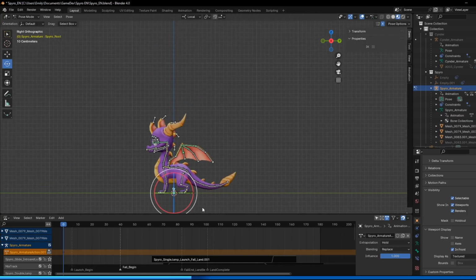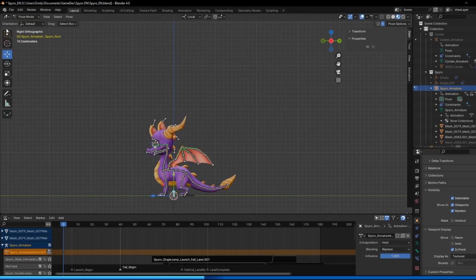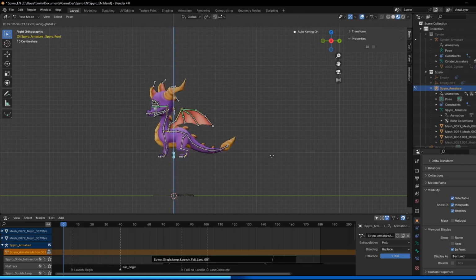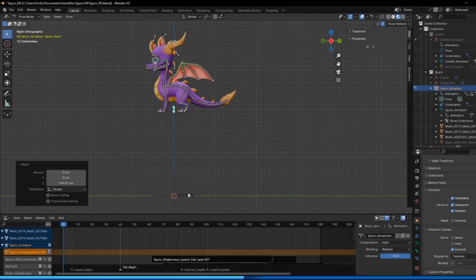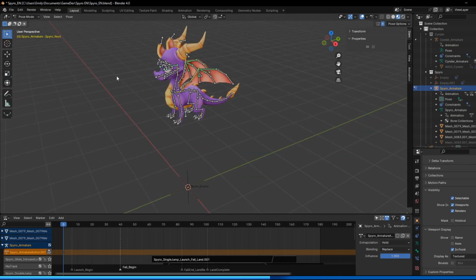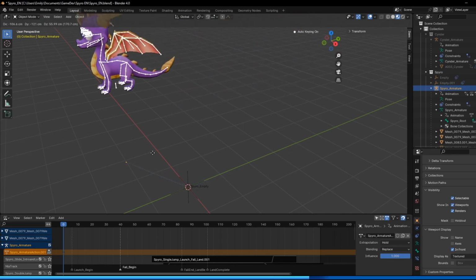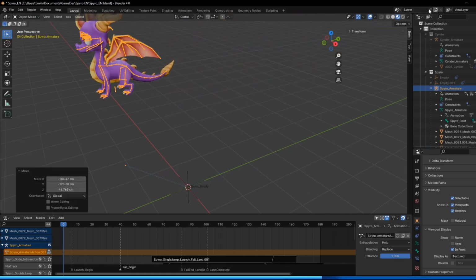So, your natural instinct when animating jumps like this might be to either grab the root bone or the main controllers and move them up and down as you animate. Do not do this. This is not good, this is wrong, and it will lead to many, many more problems down the line if you do this. Maybe there's a way to do it correctly, and I just don't know how, but in my experience, I've never gotten that method to work.